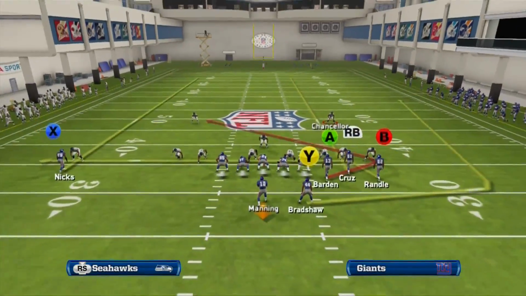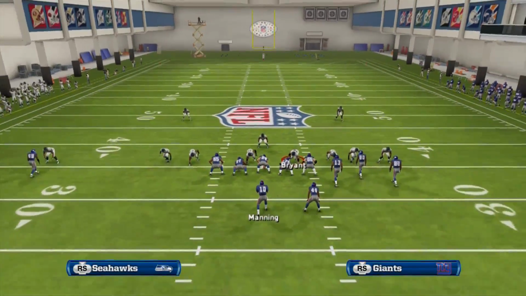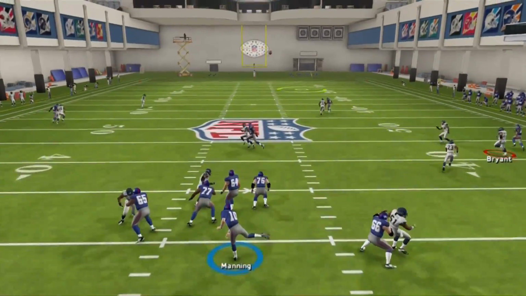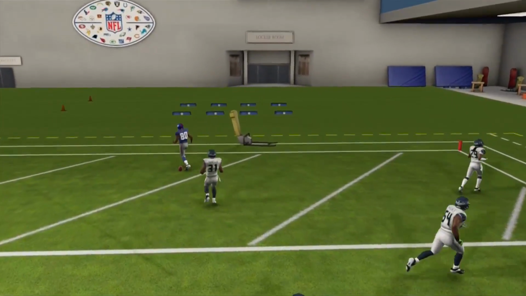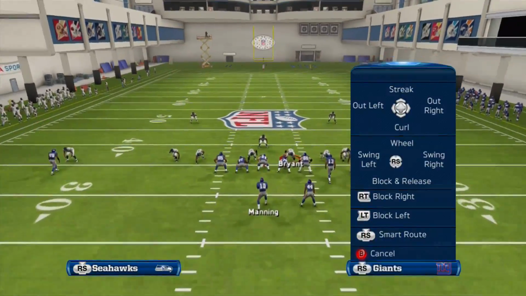Cruz dropped it, which is very unlike him, but it is what it is. I guess he didn't want to catch that ball, but that's the reason why you want a guy with at least decent catching, because sometimes Ted Ginn, guys like that will get it, but they'll actually drop it, and then you're losing a touchdown, essentially taken off the board. So that's that there with that streak.